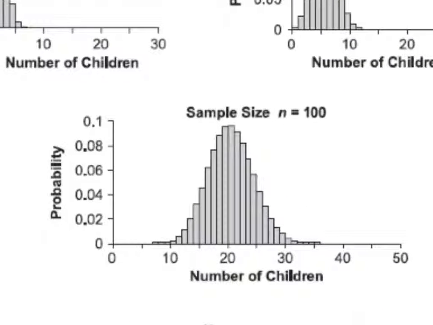So does this look familiar? Yeah, this is our bell curve that we've been dealing with here. And what this bell curve is showing is that once they took a sample size of 100, a little bit under 10% was the biggest chunk of it, where we end up running across 20 children in that set of 100.